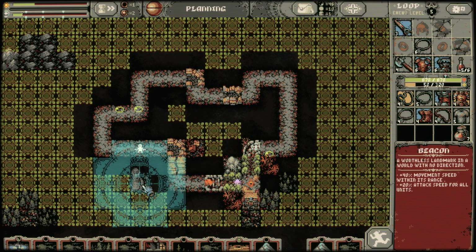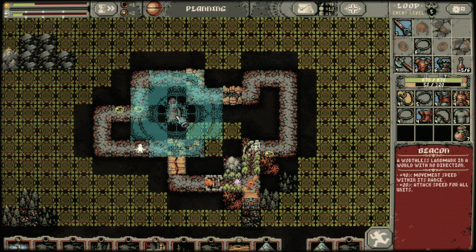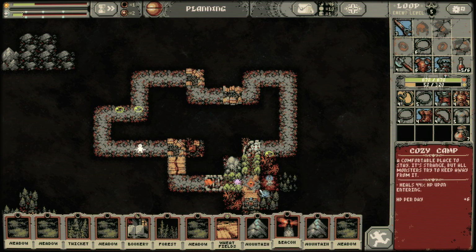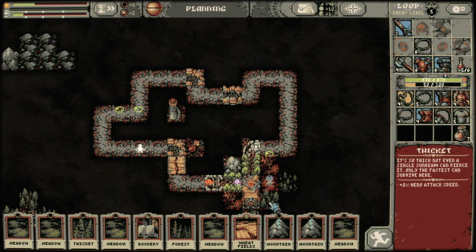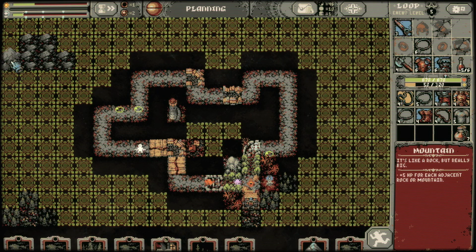I don't know. Let's see if we have better. This affects 5. Oh, this is much better. We have 1, 2, 3, 1, 2, 3, 1, 2, 3, 1, so that's 10 tiles. Yeah, so I'm going to put you down, but I'm not going to do that immediately. I'm going to do this one first, because I don't know how much that is actually going to increase things by. We're just going to place the stuff that we know we can place.